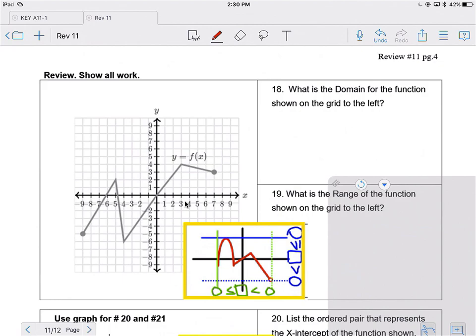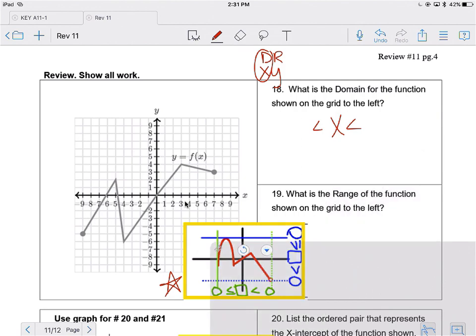So 18 asks us for the domain of the function. Domain, if you remember Dr. XY, domain is your x values. So we put x in the middle. And we have this little piece right here to remind us what we need to do. My x's go from left to right. So from the left over here, my x value is at -9. At -9, we have a closed-in circle, so we put the line under the inequality. And then on the far right, my domain stretches, or my x's stretch all the way out to 7. At 7, we have a closed bubble, so that also gets a line, a closed-in or filled-in line.